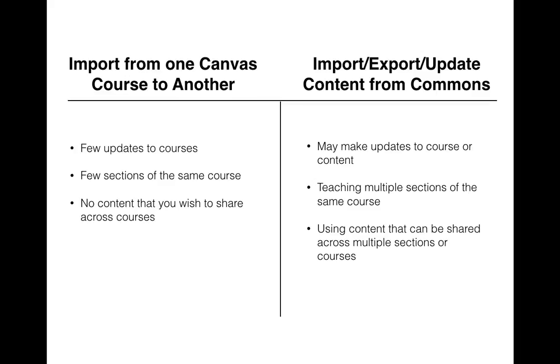Additionally, if you're teaching a bunch of different types of courses, so you don't have a lot of the sections of the same type of course, then you're probably not going to need to use any kind of Commons sharing capabilities. And then maybe also you don't really want to share any of your content across your courses. Your quizzes for your introductory course are exclusive to your introductory course. They don't tie into any later courses that you teach. Well, you're probably not going to need to worry about utilizing the Commons.